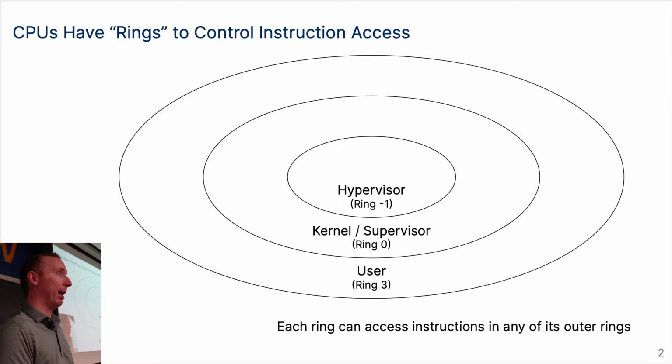If you happen to write your own assembly by hand in your program, which I don't know why you would do, I think I'm the only one crazy enough to do that, you couldn't access some instructions that try to interact directly with hardware. If you tried that, you'd get an exception, the operating system would yell at you and you wouldn't be allowed to do it. But the code that can actually execute those instructions has to be running in something called kernel mode. Those are all the instructions that interact directly with the hardware, and it's separated so that you are not allowed to touch them and only the operating system can touch them. So the kernel is the part of the operating system that runs in kernel mode.